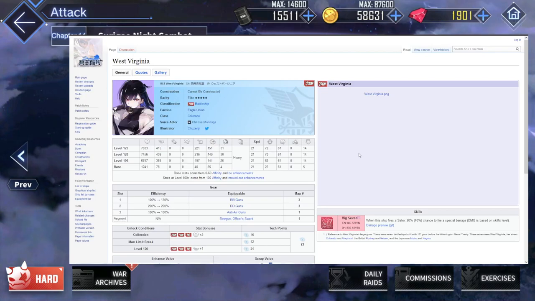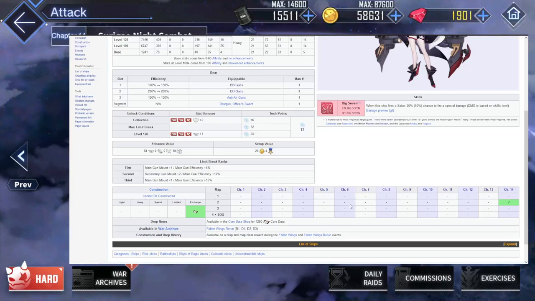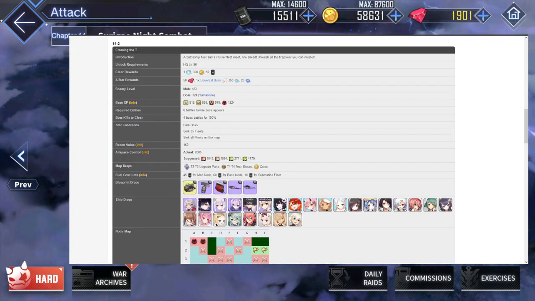We also have West Virginia in here. She has the same barrage as, let's say, Nelson, Rodney, Nagato, Mutsu, and a couple others. They all have the Big 7 barrage. Oh, it's right here. So Colorado, Maryland also have the same one. But she's also available in the Core Data Shop, Fallen Wings, and the War Archive. So, it's okay.